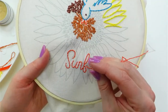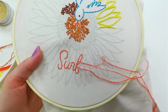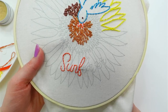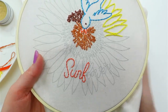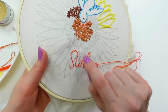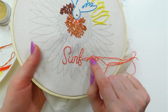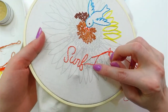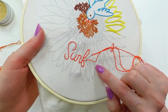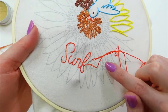So some people said that I should have maybe stitched all the sunflower petals first and then stitched the text. That would have probably been a good idea, but I'm already in it, so we're gonna do the text first. In the design, the actual stitches kind of start and stop right before the text, and sometimes it doesn't go through, like this W, that line isn't extending through the W. Same with this E, like that line isn't going through the E. You can kind of see it starting and stopping.